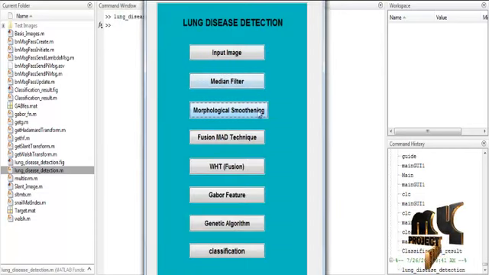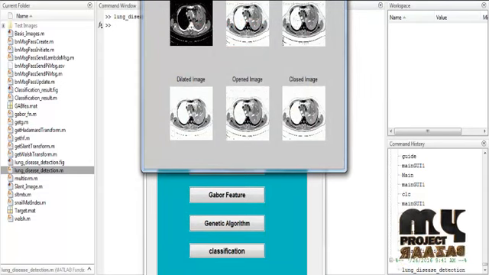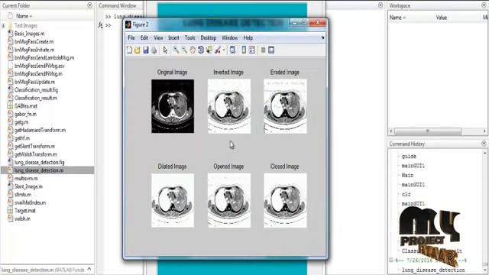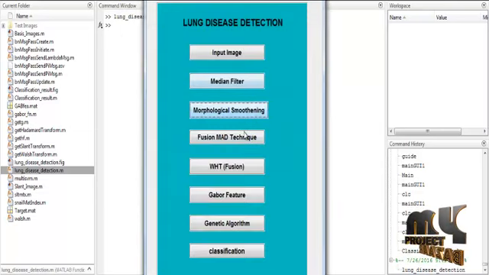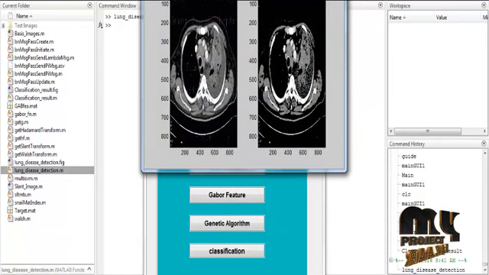Then click the button morphological smoothing. After applying the morphological process, the image is segmented. The original image is plotted in the subplot first, and the other segmented results like inversion, erosion and dilation are plotted. Now click the Fusion MAD technique.